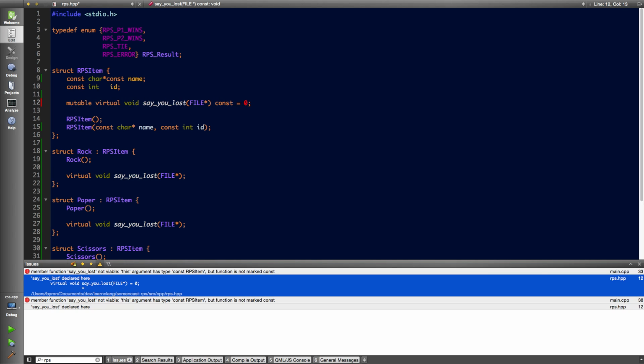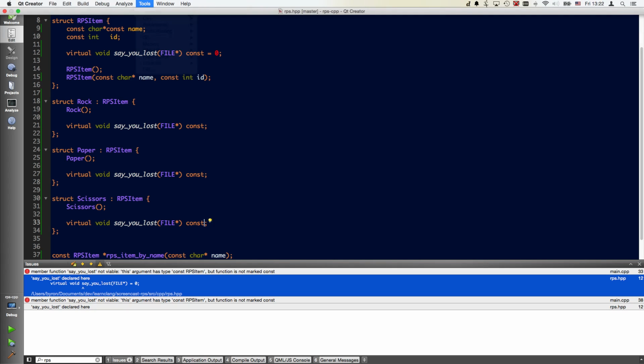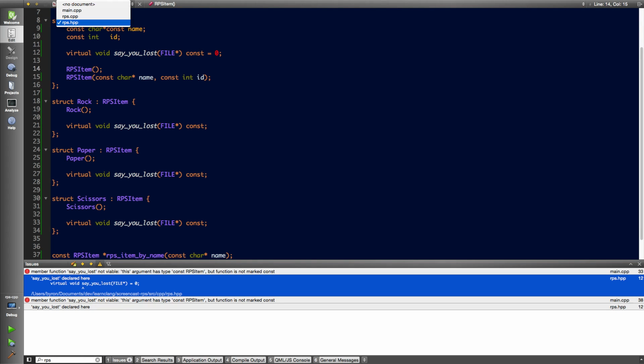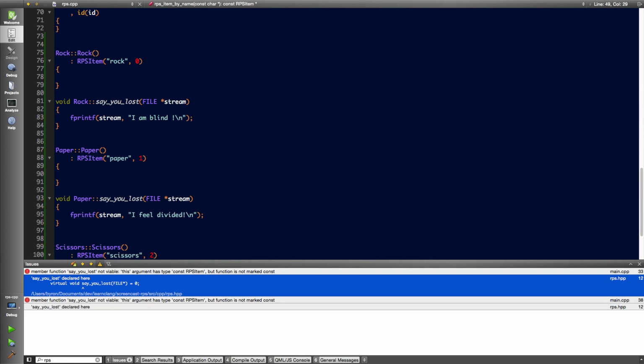I'm just typing this here for a second and leave this uncommented so that you can possibly scratch your head about what that means, but let's keep it simple for now. So now that this is constant, I have to adjust all the declarations here. Adjust declarations, adjust declarations. And look how much overhead we have now through all the declarations and definitions just to get this polymorphism going.